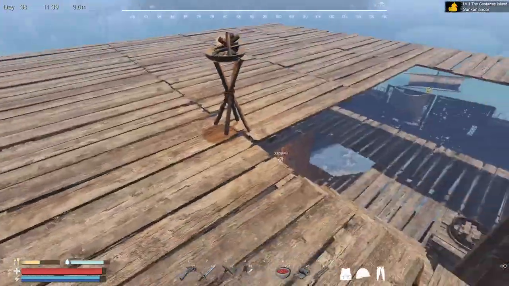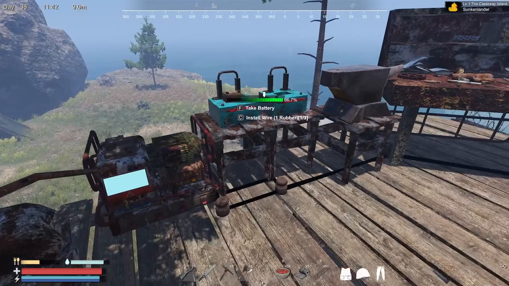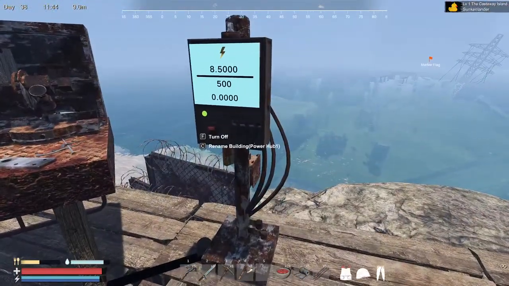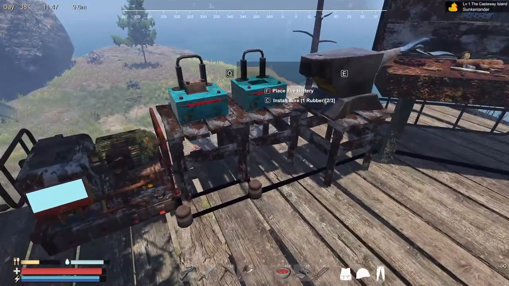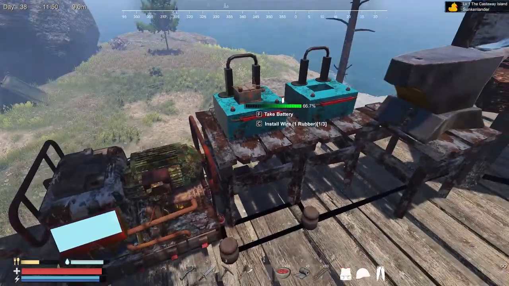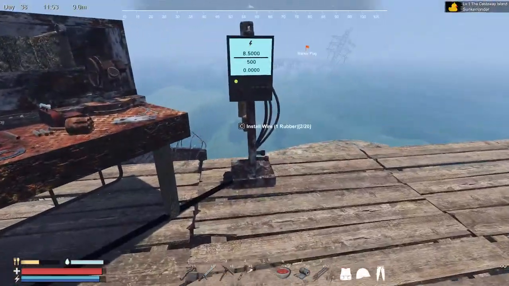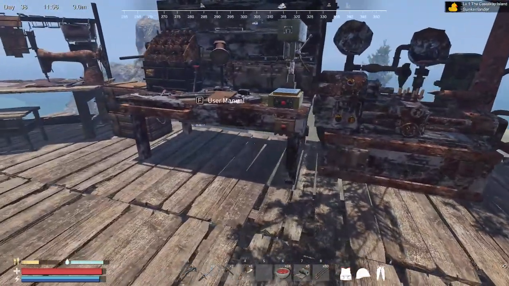Night night, Glassney. And I made a Jenny with my battery chargers, which you now have to make a power hub in order to connect Jennies to stuff. Otherwise, it won't work. You can't connect Jenny to this. You have to connect Jenny to this, and then this to those. So that's what I did.